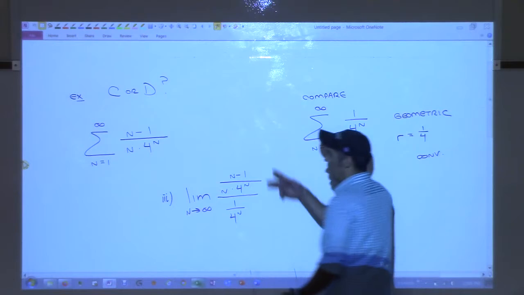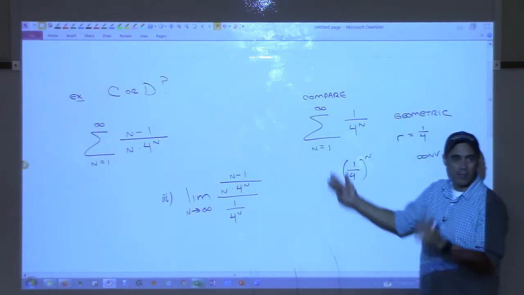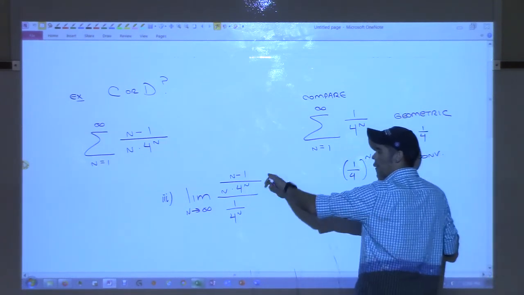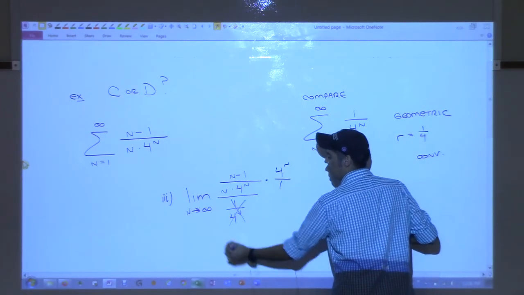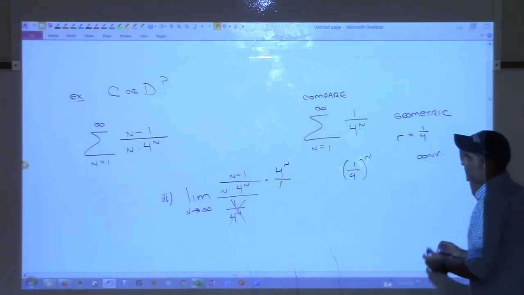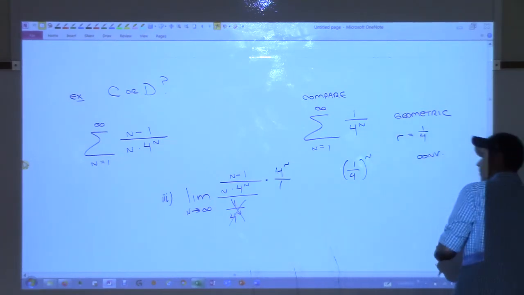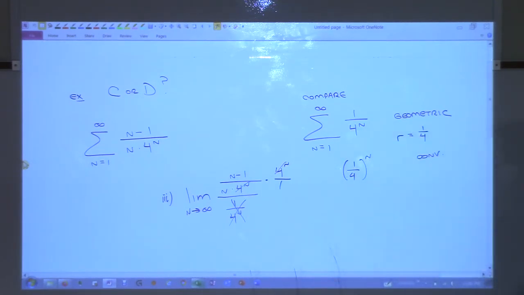Be careful because you're doing that sequence over that sequence, and then you're going to take the limit. So do y'all see what I mean? It's going to work out nice. This is going to flip up. So when it flips up, this 4 to the n comes on top over 1, so that's gone. And you see the 4 to the n's? These are gone. Now all you're left with is n minus 1 over n. And if you take that limit, you get 1.